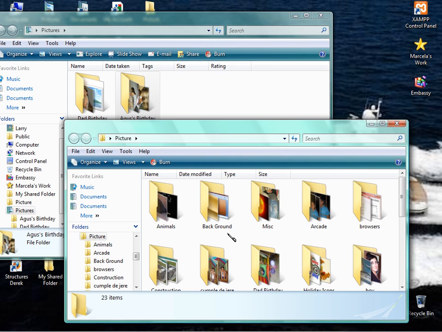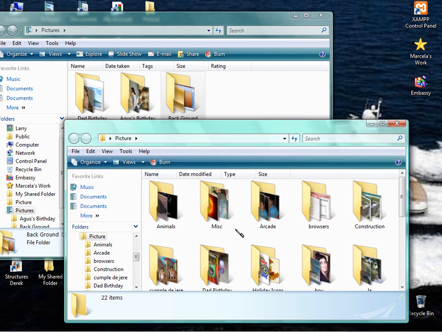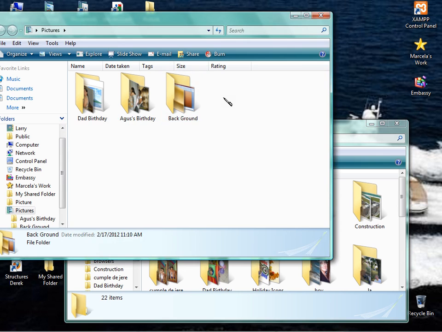This is your master copy of all your pictures, so you don't want to be removing files from here by dragging and dropping. That takes that file out of here. So what you want to do, just put these two back.